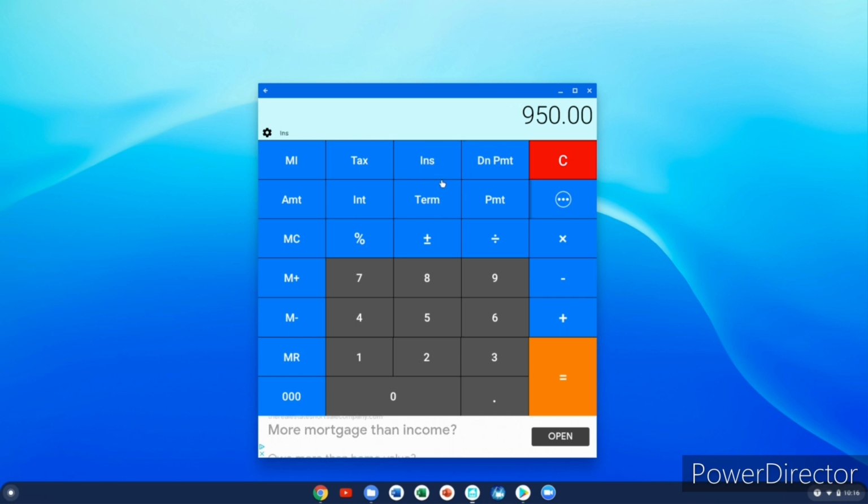Click that button. Now we have all of our numbers plugged into the calculator. Now we're ready to see our summary and see what our mortgage payment is going to be. So let's break it down a little bit further for everybody. I'm going to hit these three dots right here, and it's going to take me to my summary.